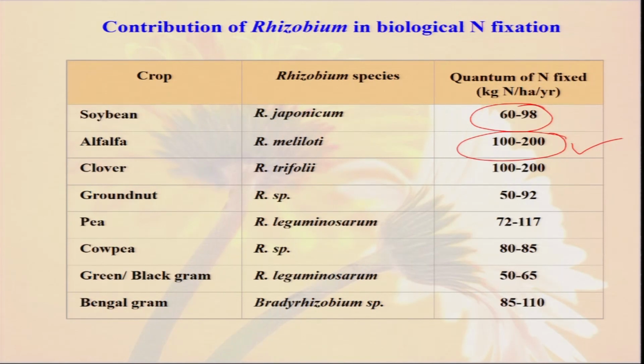So, nature and these plants have an enormous capacity for nitrogen fixation in the soil, maybe groundnut 50 to 92 kilo, while in case of Bengal gram it is 85 to 110 kilo. So, by this slide we want to know how much nitrogen fixation per hectare per year we get by growing these crops in our field. So, we have to always promote this type of legume cultivation in organic farming, either in intercropping or mixed cropping or as a cropping sequence.